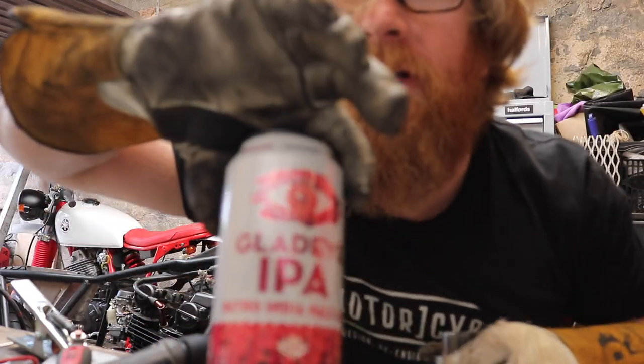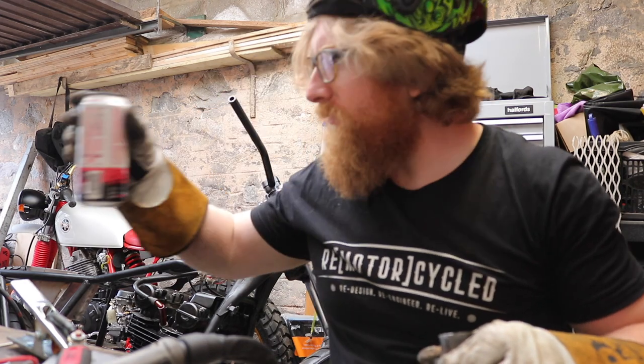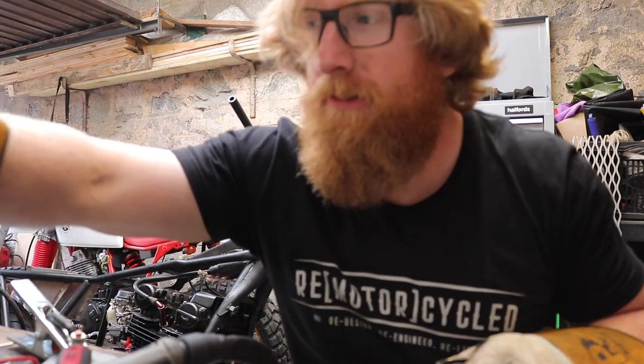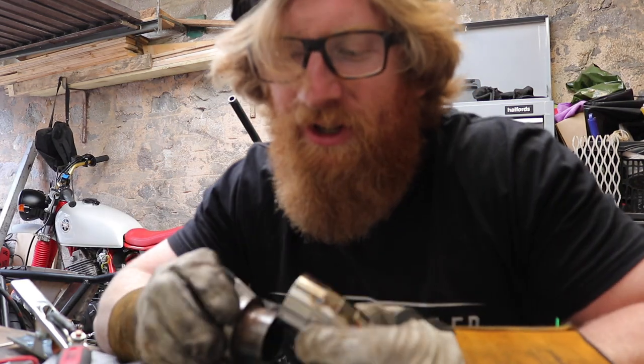Another fine Scottish tasty beer. Check out Drygate, they're keeping me drunk this time, drunk during this quarantine.